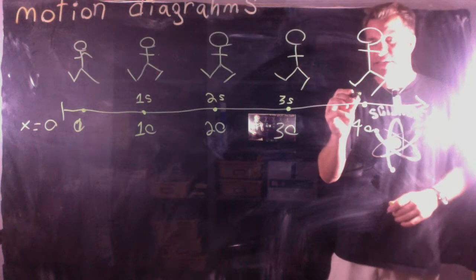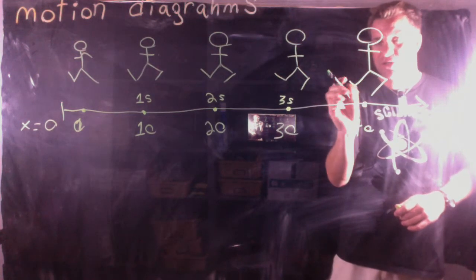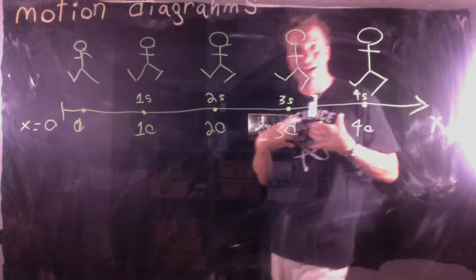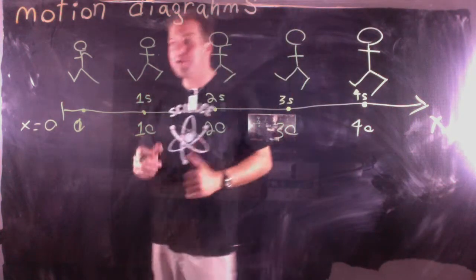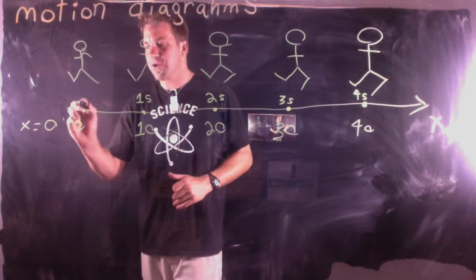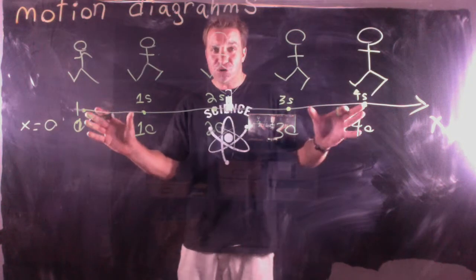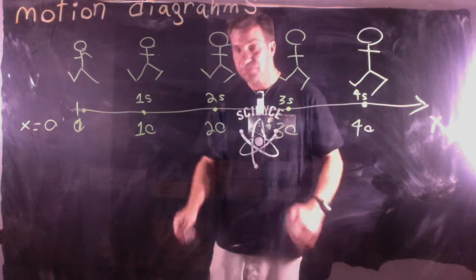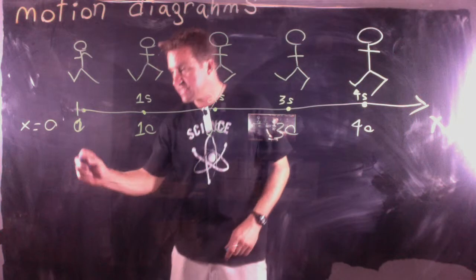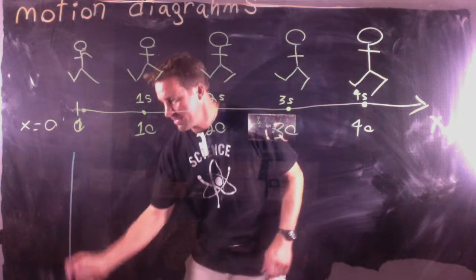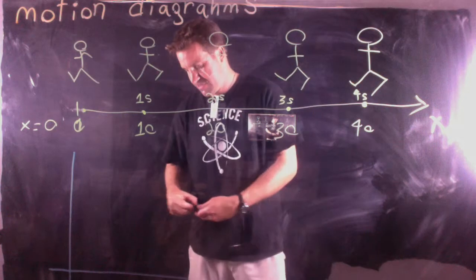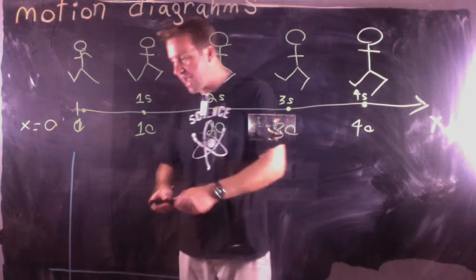So running at 10 meters per second, which maybe some of you guys could do. I know for a fact that at my advanced age I could not do that, but 10 meters per second, man, that is moving. All right, so how do we make this into a graph that looks like this? So we've got x versus t. Well, actually, we have t already.